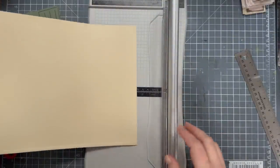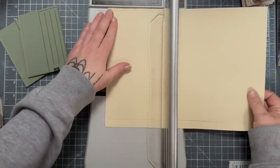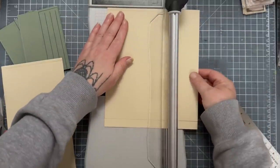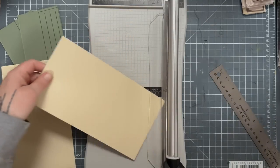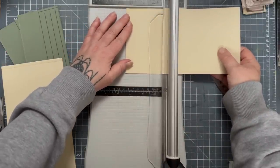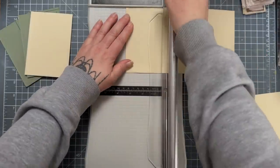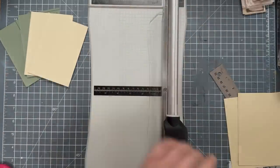And now I am going to do a manila one. Now, to make it easier, I am just going to cut one. At five. Put that bit away. Put the fold on 3.5. Save those bits. There we go. Put this one at 3.5. Make sure it's flush. Save those bits.